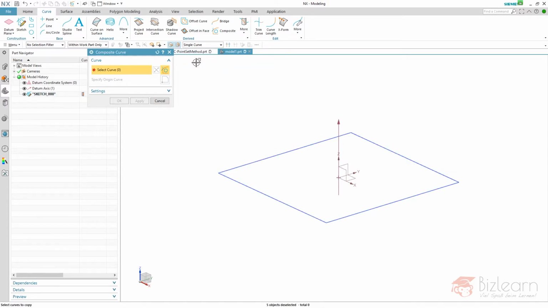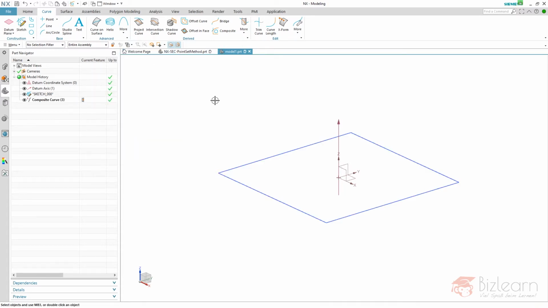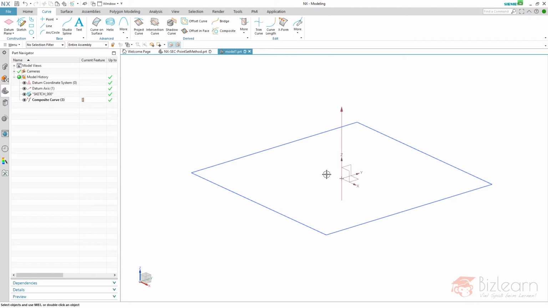And by the way, if the selection rule is set to single curve here and you select in the part navigator, it is always the complete sketch selected. If you right click your selection, you can see it's feature curves, no matter what is declared here. So everything's fine now. And you don't have to do any settings in here. Okay, it's a general composite curve. Pretty cool. Now I'm gonna think about my boss position.